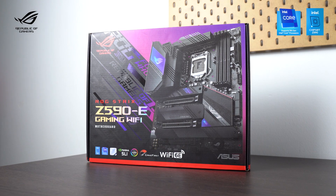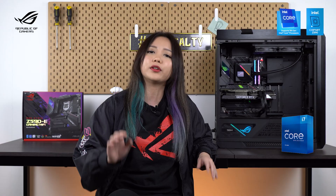We'll be showing some benchmarks in a bit, but to do so we need a motherboard. And that's why this year we've got the ROG Strix Z590E Gaming Wi-Fi to complement our new processor. While Intel 11th Gen chips still use the same LGA 1200 socket as the last gen, it's nice to have a motherboard with the latest features to maximize your PC's performance. And retailers nowadays like to bundle things together, so you don't really have a choice but to upgrade your processor and motherboard together.